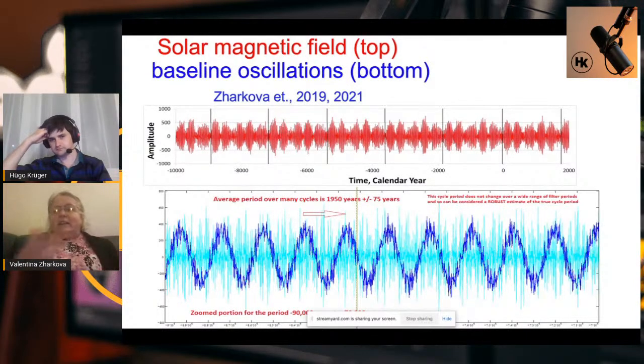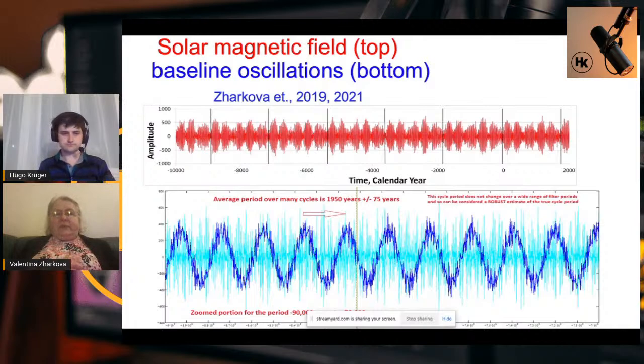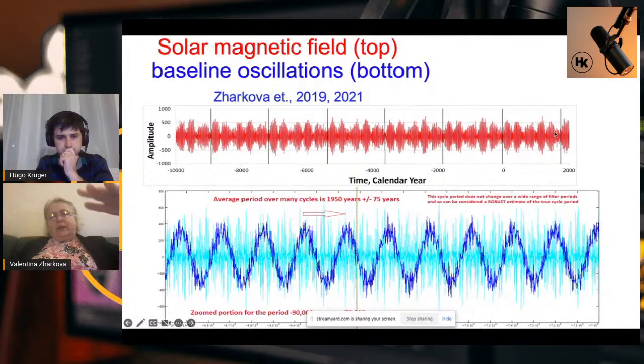So we started digging in our data, and we tried to understand. We couldn't find anything in the solar dynamo theory. Nothing has been developed. We can find this cycle, it's about 2,000 years, but we couldn't find anything. So what we did, we added the amplitude of top positive and negative polarity. When you add magnetic field positive and negative, if the zero line doesn't change, the summation of these two should give you zero, right?